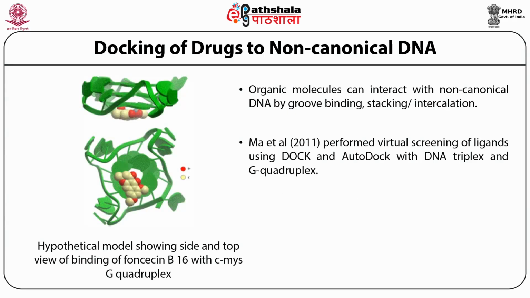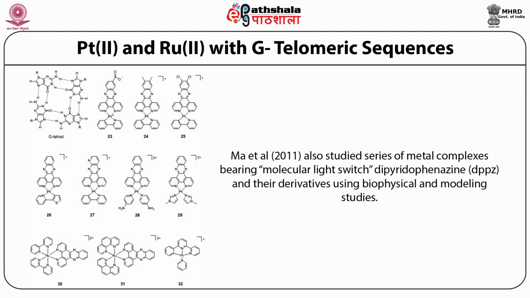Docking of drugs to non-canonical DNA has been studied by a number of people. Ma et al. performed virtual screening of ligands very recently, in 2011, using programs such as DOCK and AutoDock. They studied binding to DNA triplexes and G quadruplexes. A hypothetical model showing side and top views of the binding of a drug, Fonsecin B16, with c-Myc G quadruplex is shown in this figure. Ma et al. also studied a series of metal complexes bearing the molecular light switch dipyridophenazine, DPPZ, and their derivatives using a number of biophysical and molecular studies, and some of them are shown in this picture.